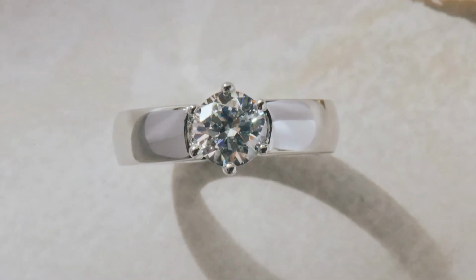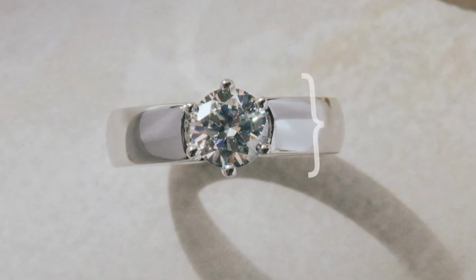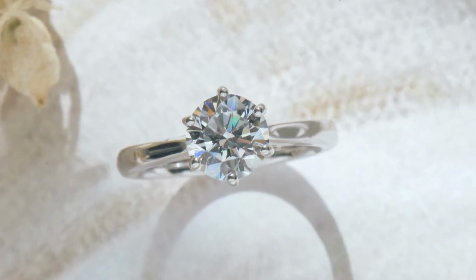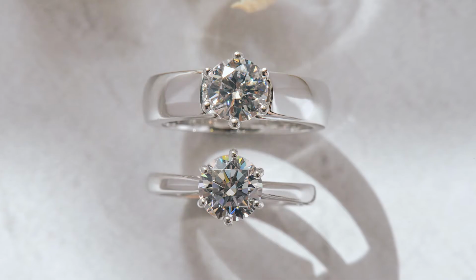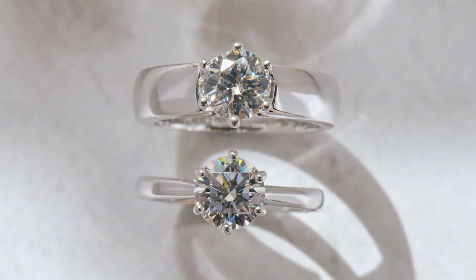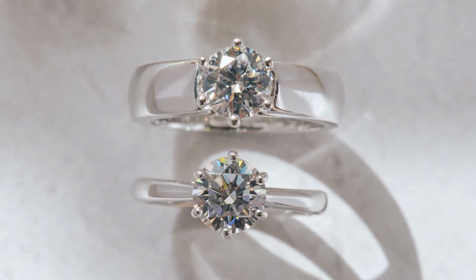If the band has a wider proportion, by its very nature, it's going to make the center stone look smaller. So one way to really heighten the size of the center stone and make it larger is to go fine and dainty on the side. Yeah, it's really weird. It's an optical illusion. It really can freak people out when we tell clients that we can make a stone look bigger or smaller just by way of design. And so that's why design is so important.